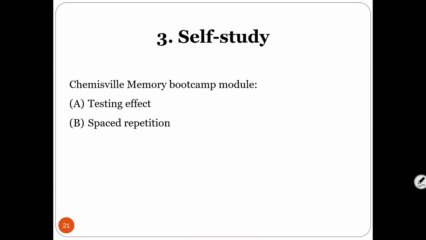So specifically, two effects. One is called the testing effect. The other one is called spaced repetition. To put it in a simple case, the testing effect is this: if you want the students to memorize the fact that George Washington was the first president of the United States, a student can repeat this many times. They just keep reading, reciting, and things like that. Actually, it turns out it's not effective.